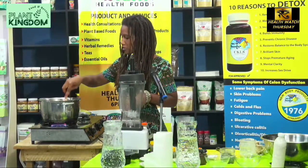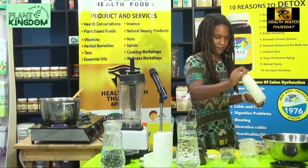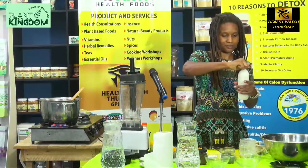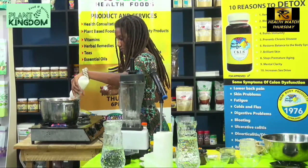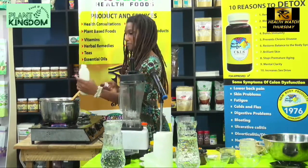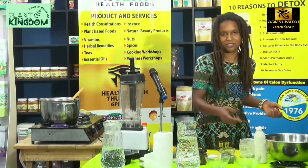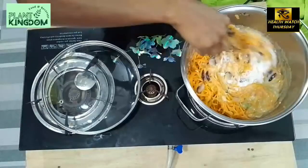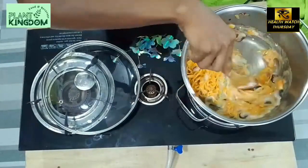Might need to add some more coconut cream. This one. Not so much. And you can make your own coconut cream at home. That's what I do. Well, I guess if you're in a tropical area where coconuts are readily available, it's really easy. So coconuts here are so cheap, and I'm able to.